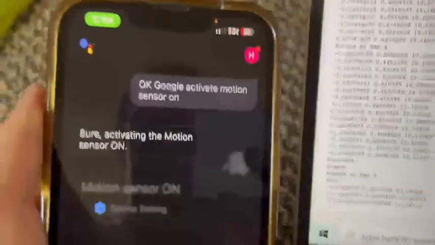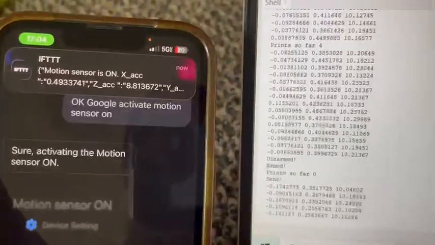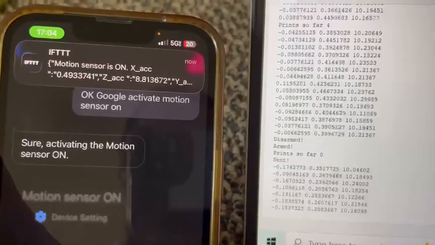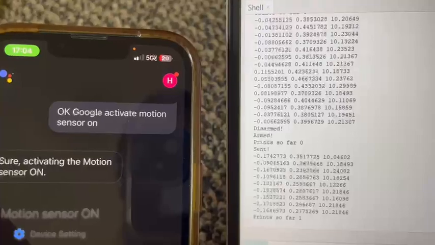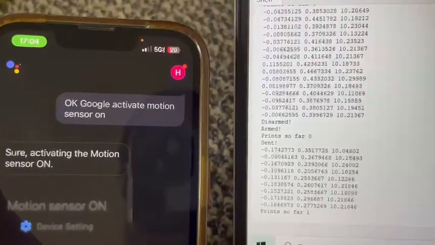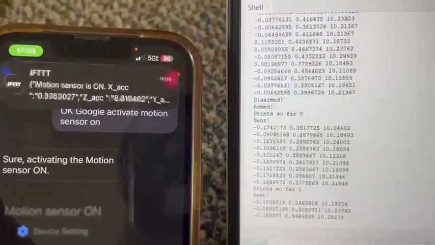Gonna zoom back in here. There you can see it already. Right, it is sending, and it's also sending the notification. We'll just do one very soon. Again, there you go. And again, as you can see, if I start lifting the NeoPixel or the microcontroller, the values are changing, so it is definitely recording.